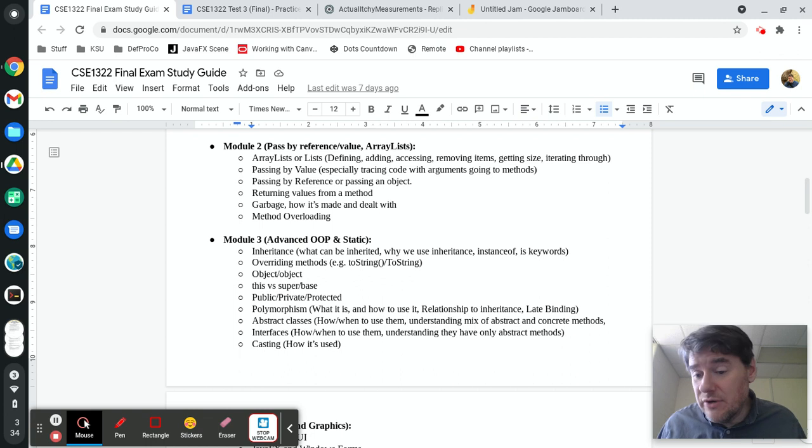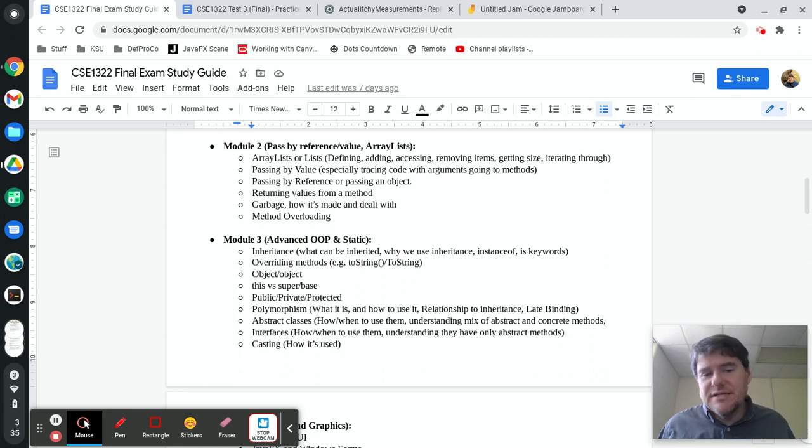You definitely need to know how to use array lists. So you should be familiar with using .add, which is how you put something in there. If you're in Java, .get is how you take something back out. If you're in C#, it's just accessing it with the square brackets to pull out something. Getting the size of it, which is .length or whichever one you're in, and iterating through it is going to be a for each loop. Generally, you're going to use a for each loop anytime you want to go through an array or an array list. So refamiliarize yourself with that if you have forgotten how to do a for each loop.